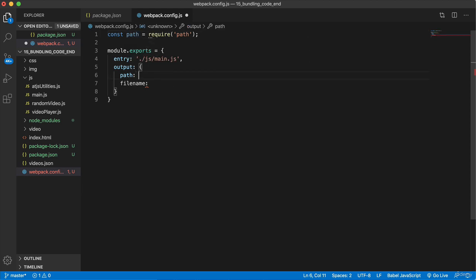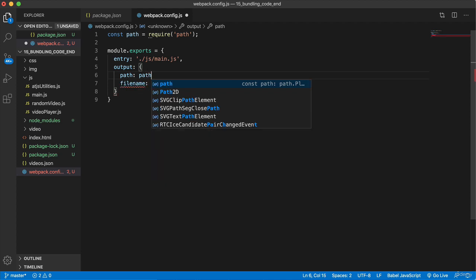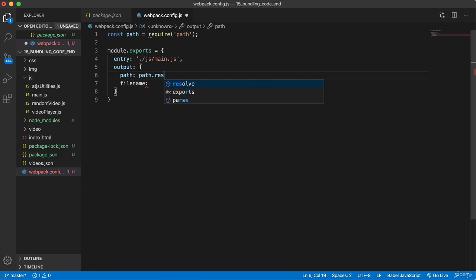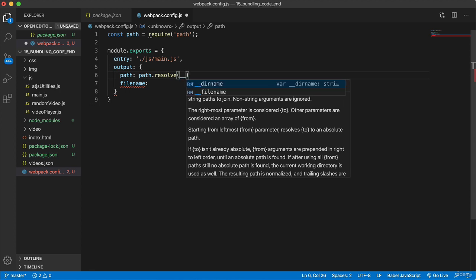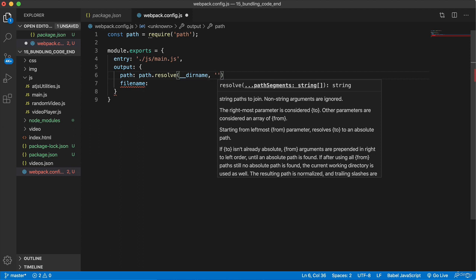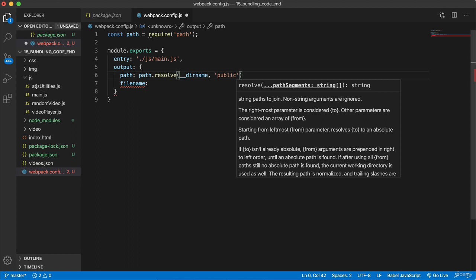And we do that using a method that is on that module called resolve. Like that. And then we pass in two parameters. One is __dirname, and then we indicate the directory where we want that placed.